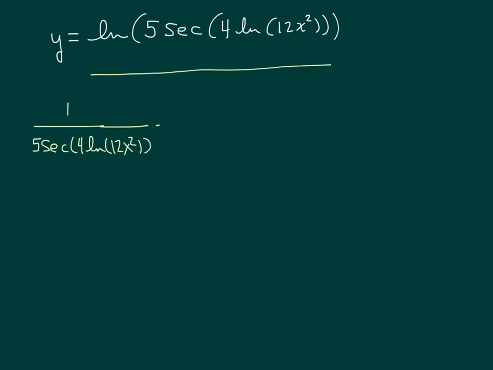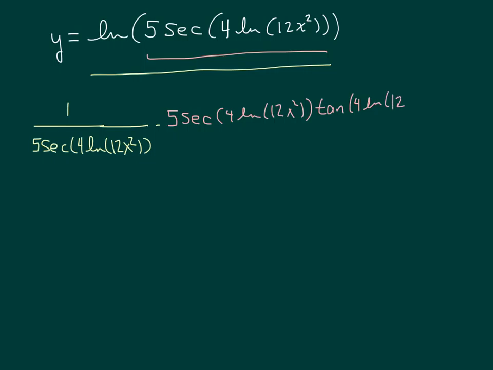times, I'm going to start working inside now. The derivative of 5, which is a constant, secant of anything is secant tangent. Many of you miss this piece of putting all this back inside here. I mean, a lot of you just put an x there, but you have to put everything in there. So it's secant tangent, and everything inside gets left alone.